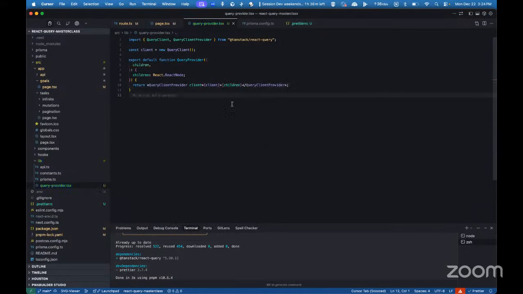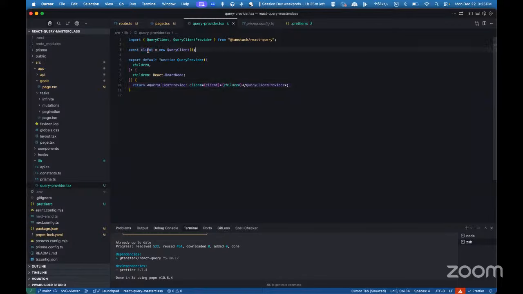And this is actually the context API code, right? Providers are usually part of context API, and these are concepts from context API, so probably they are creating a context here. But basically, we now have a query provider, to which we provide a client, and then we just render all the children inside this provider.